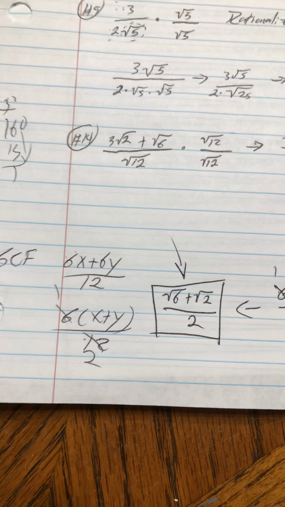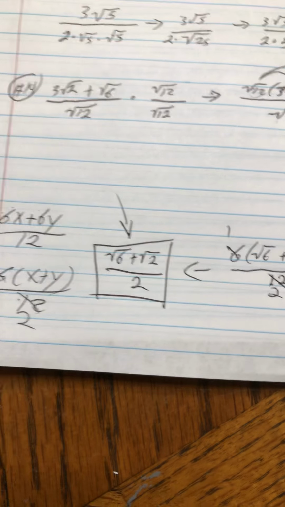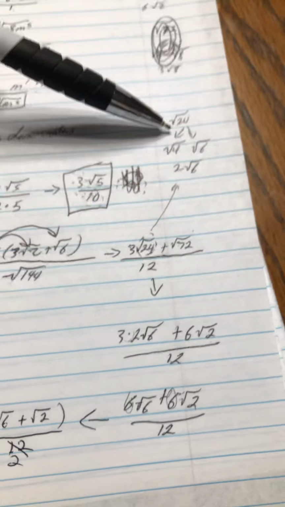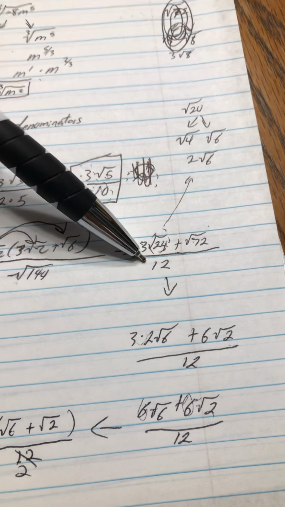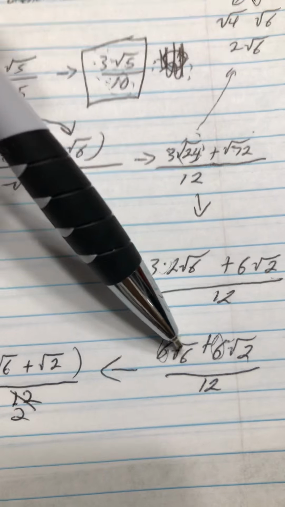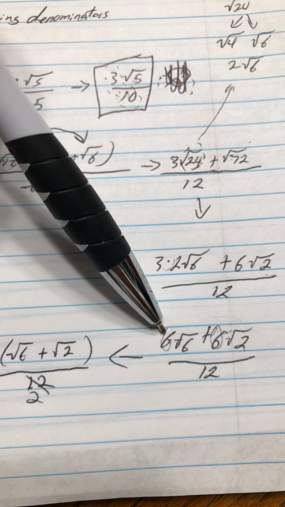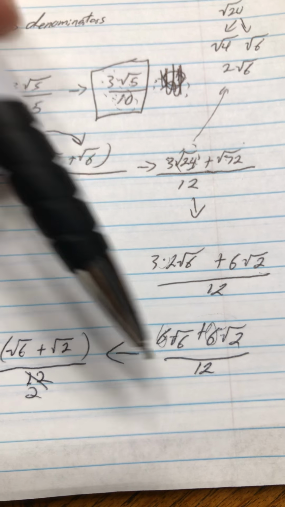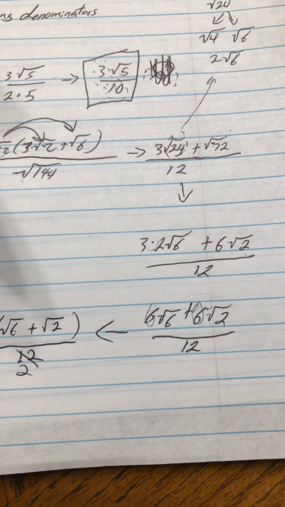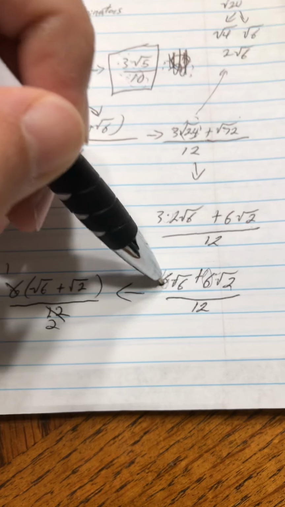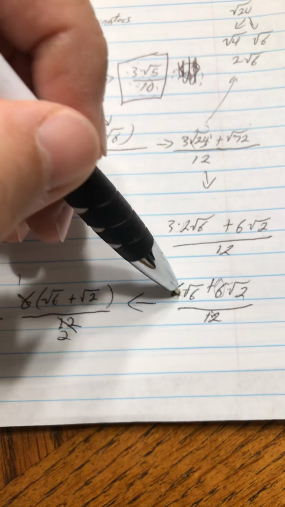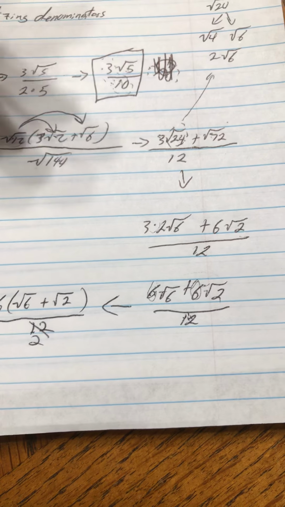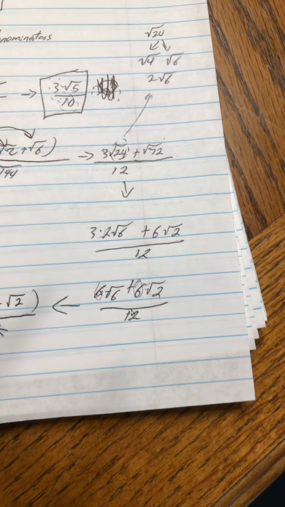So let's just look over that real quick. Multiply top and bottom by the square root of 12, distributed. Got to right here, had to simplify my radicals, which basically got me to here. So when I got here, what clued me in, what made me go, why would I even consider a GCF? What clued me in was this: 6, 12, and 6. They are all multiples of each other. Or I'm sorry, factors of each other.